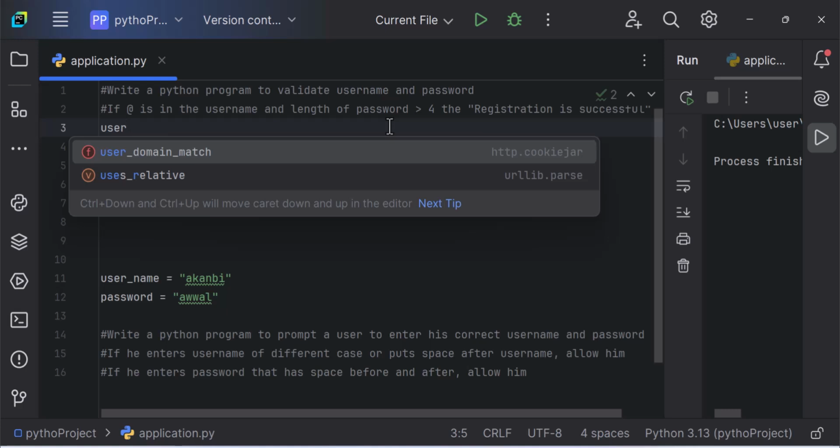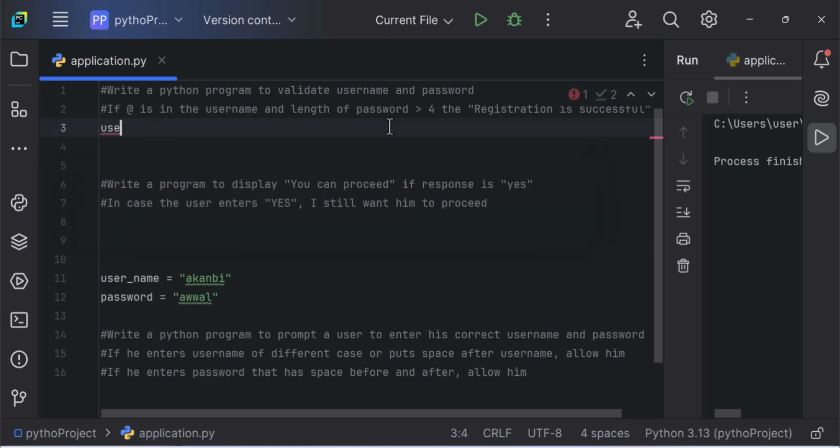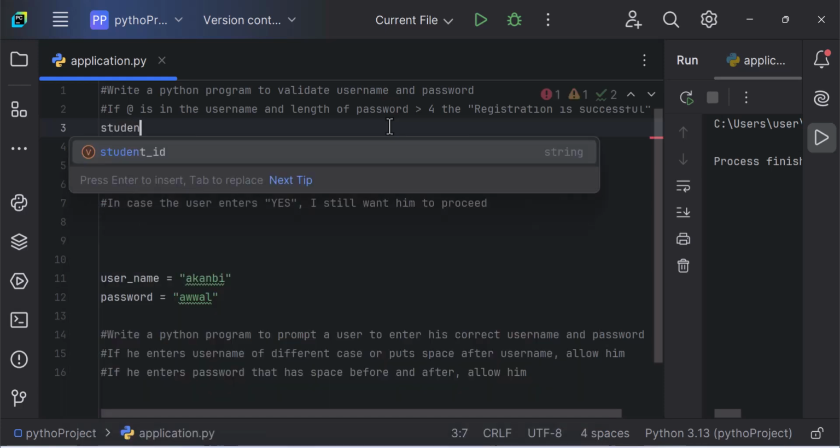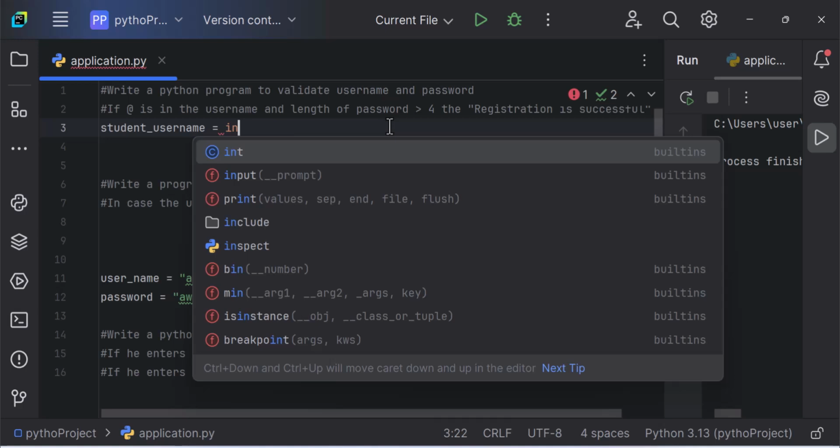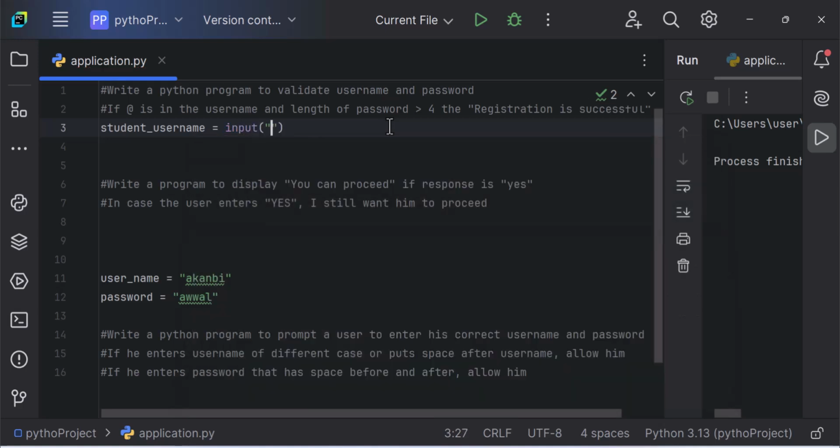Let's say student_username. We are prompting the student to enter his username: input, enter your username.